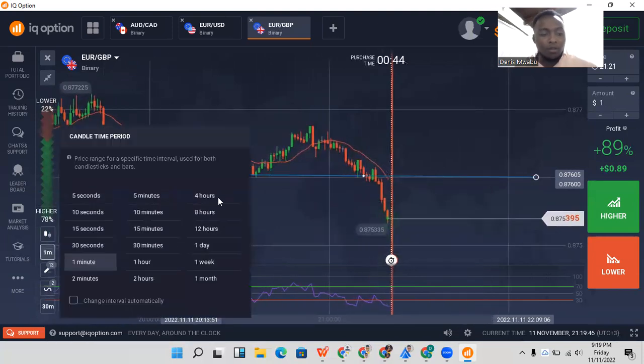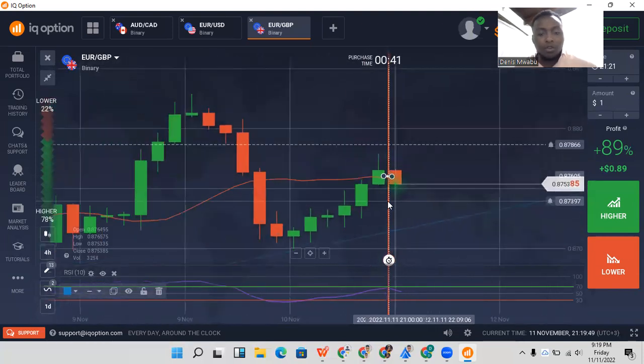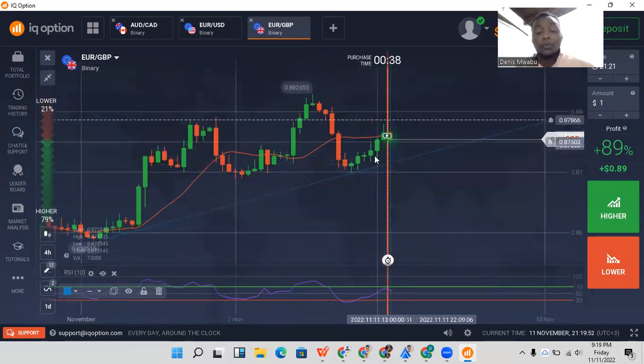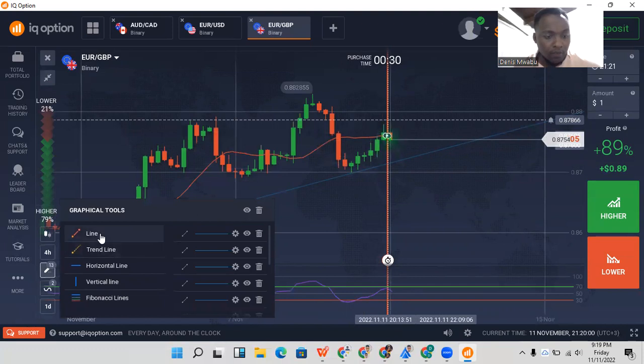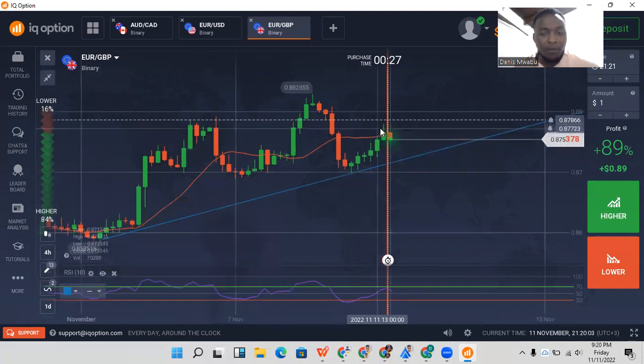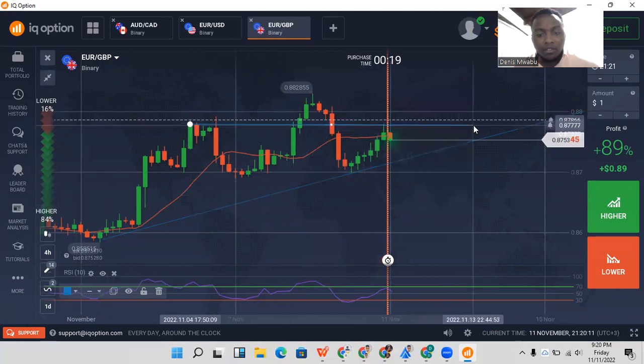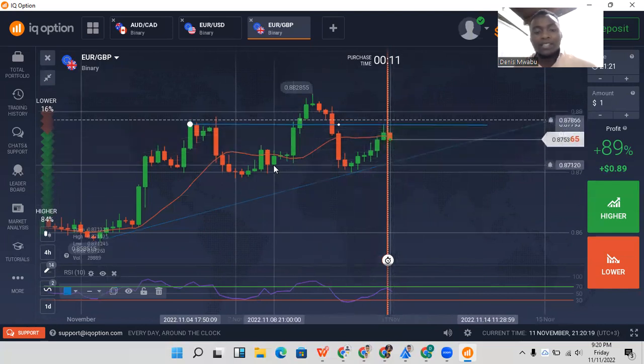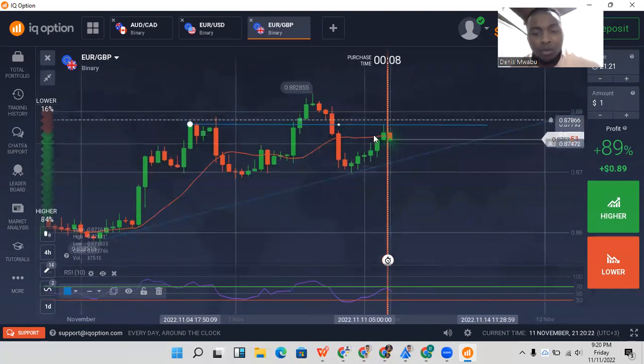Right now, what's happening on the 4 hours, we are in a position whereby the price has already gone up. And when you have buyers in the marketplace, just take a look at this, the price here reached a level of resistance, okay? Which was here. And what is happening here, we'll have a lot of pullbacks. So if the price goes up, it has to go down. We have a lot of pullbacks here.